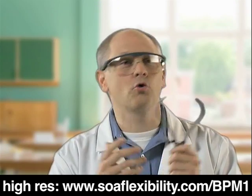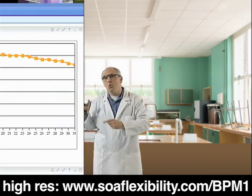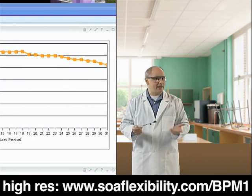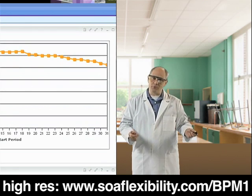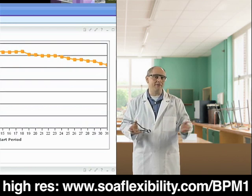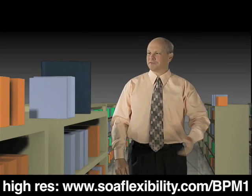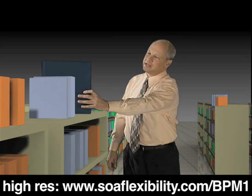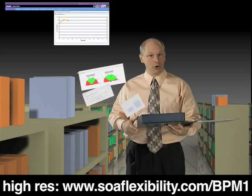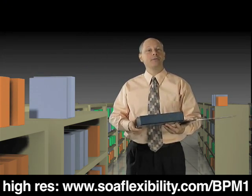I know — portals and dashboards are not new ideas. But with this solution, I get more complete and timely measurements of process effectiveness. And as I'm sure you know, it's hard to improve a process if you can't measure it. I have greater flexibility to react to changing preferences and business conditions. We chose from a variety of process-related portlets that came out of the box and reconfigured and rearranged them without coding to create customized views for me, my colleagues, even partners and customers.